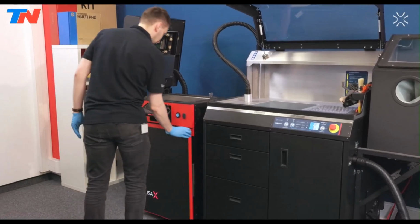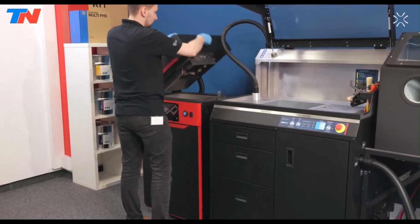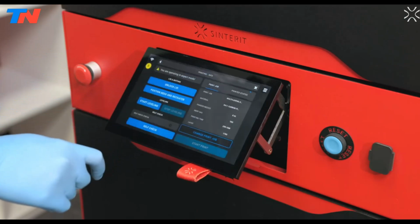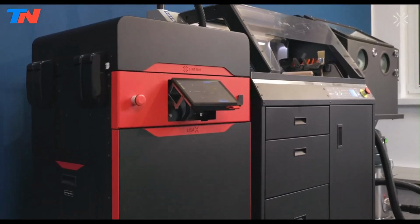design. This makes it a powerful tool for prototyping and small batch production, providing advanced metal capabilities in a streamlined, office-friendly package, suitable for professional applications.